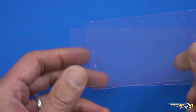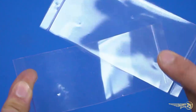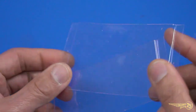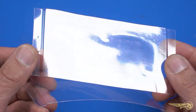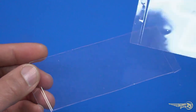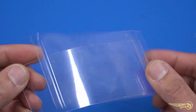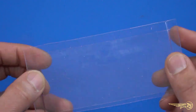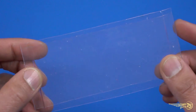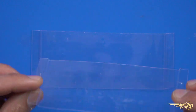I'm using clear. What I've done here is I have some clear plastic, which I've cut from some old packaging off a product. You'll see how it's very reflective. I'm going to be making sheet glass, and I'm going to do it by sandwiching the UV resin between these pieces. To get it perfectly clear, it needs to be totally smooth and shiny, just like this. If you use something that's not so shiny, then you're not going to get that really clear effect. So let's just do that. I'm just separating it like this.